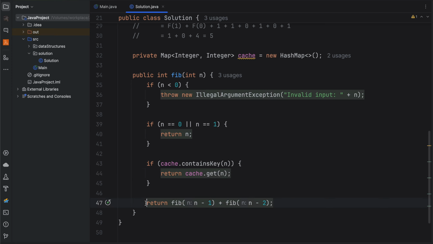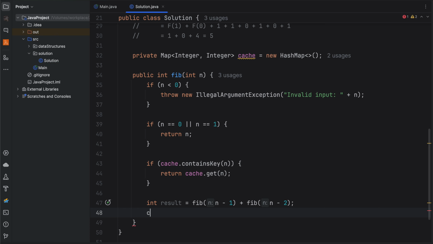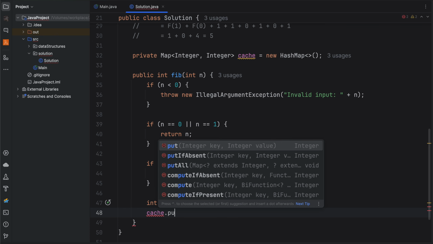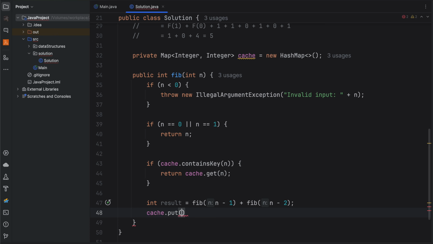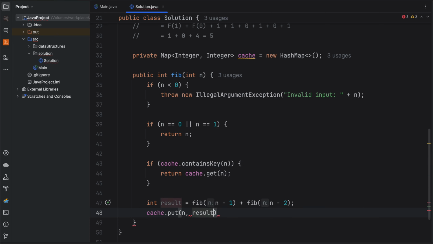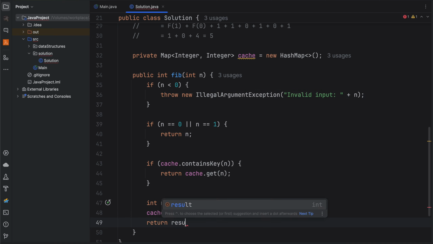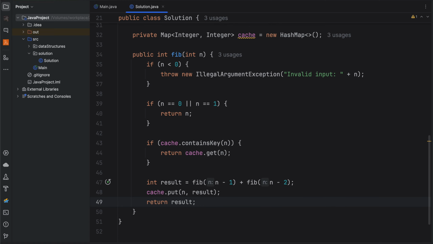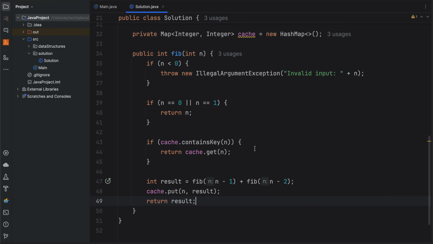So here, instead of immediately returning the solution, we can say int result is equal to this, and then we can put it inside the cache, cache.put for the key n and value result, and then we can return the result. Okay? And this should work.